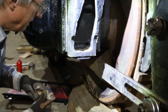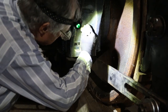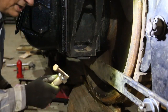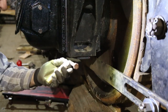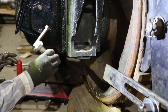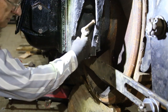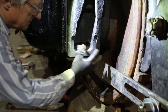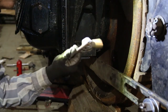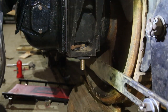So now the bolt should, if everything works right, drop the washer down. It goes in. One thing about these bolts, the outside's fairly easy to get a wrench on the head. The inside over on this side is nearly impossible. So the dirty little trick is to weld another bolt across the head so that when it hits the side, you can turn it. Don't look too closely at my welding job, because that's the very first MIG welding job I ever did. So it'll hold. It may not be pretty, but it'll hold.